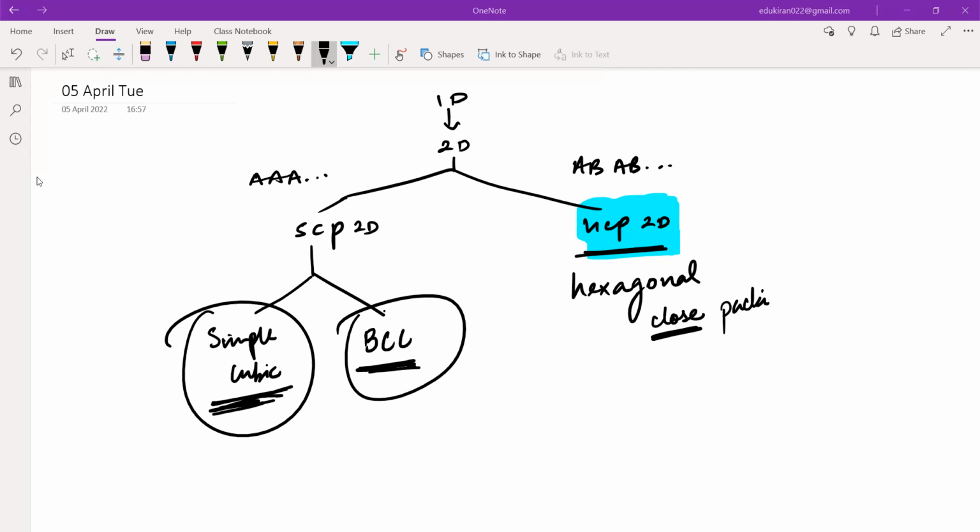Okay, Mazia, can you please turn the mic on? Hello. Mazia, can you please turn the mic on? Yes, tell me, what is the packing efficiency of simple cubic? Look at your notes and tell me. I can't hear you. What is the packing efficiency of simple cubic?